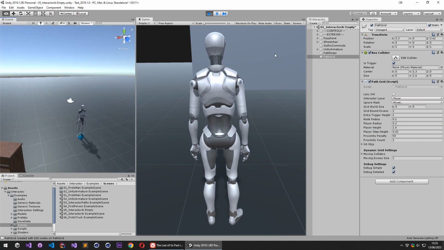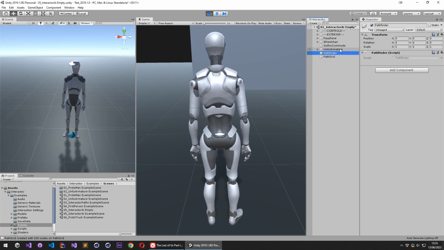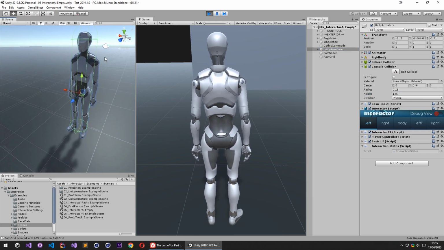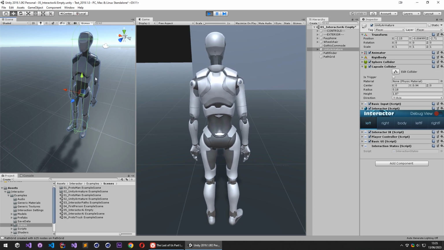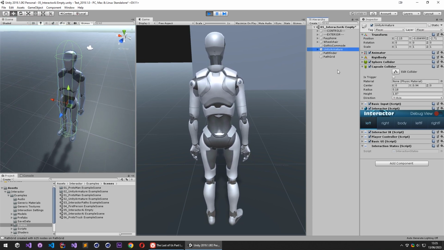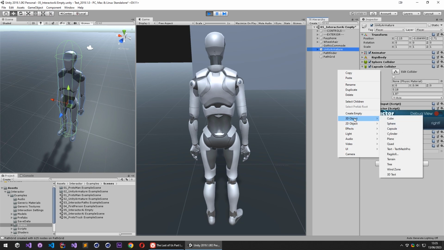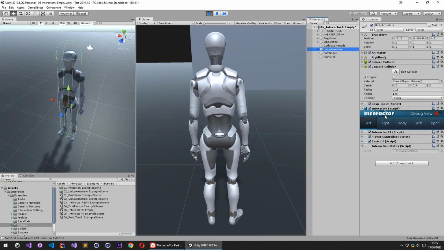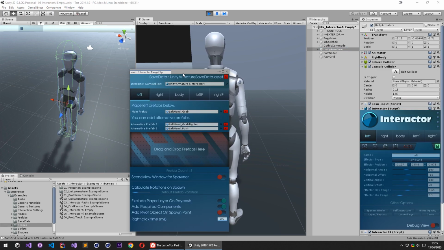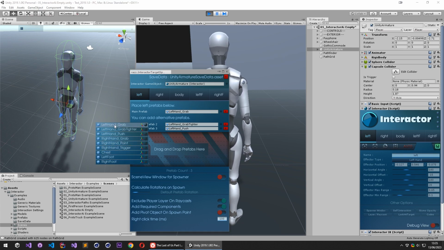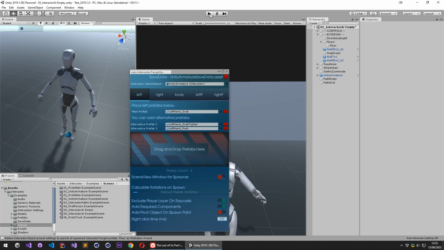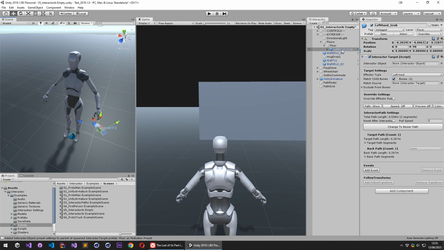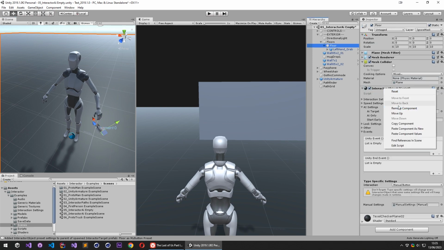Also we have player height as well, and still it is on the capsule collider. You can give the same height, or if you don't know your height, you can maybe calculate it with the interactor target. It can be useful. Let me search for, actually we can go here, open our spawner window. Let's create a target here. Now I think it also added some interaction.